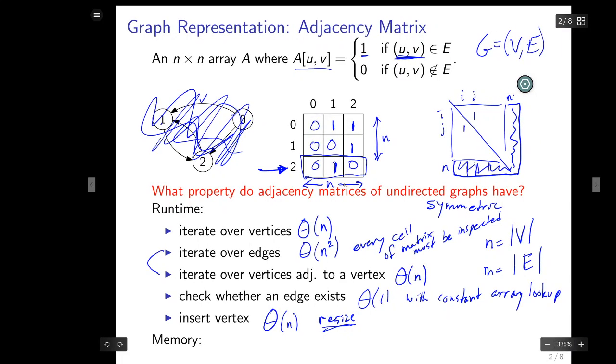1, 2, 3, 4, 5. So that's close to n. That's 2 times n, something like that. And I'm just saying that if you don't have to rebuild the thing, if you don't have to make space for a new one, then you can just fill in that with all of the zeros and ones that you want to fill it in with, and it takes time, basically theta of n.